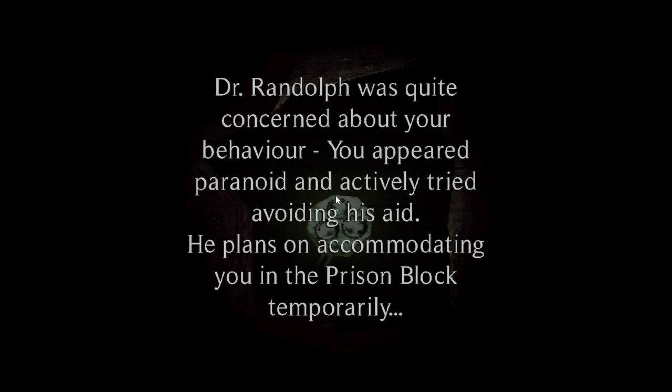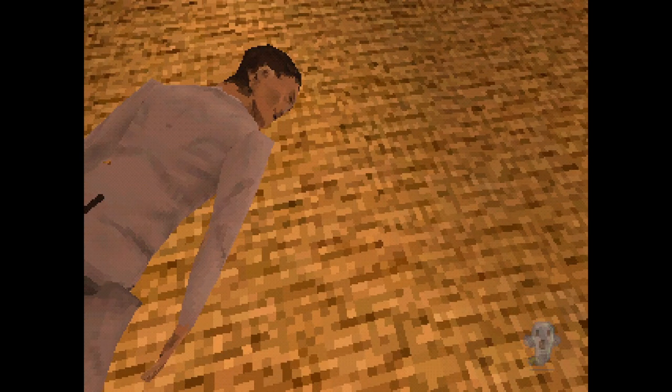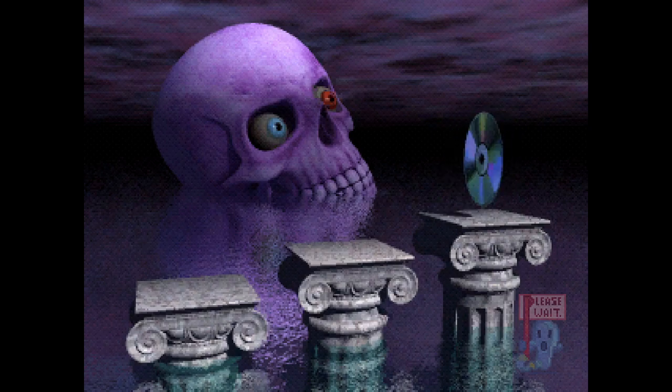All right. He plans on accommodating you in the prison block temporarily. I don't know what's happening, chat, but this man's fucking loud. Streamer's confused. I have an art. Why do I have an art? Oh, is that the art? That is the art. That do be looking like good art, though. Alright. Good game. I'm gonna pass on whatever the fuck was going on there, but sure.